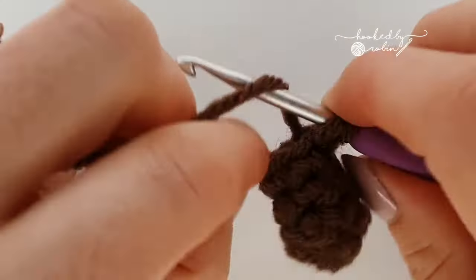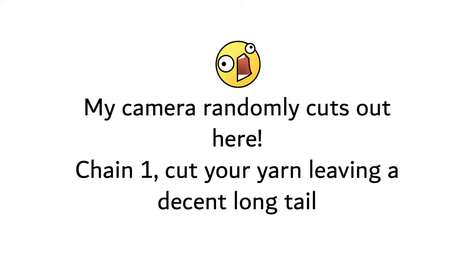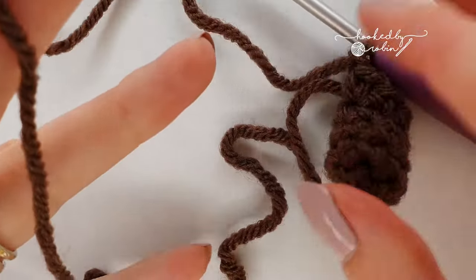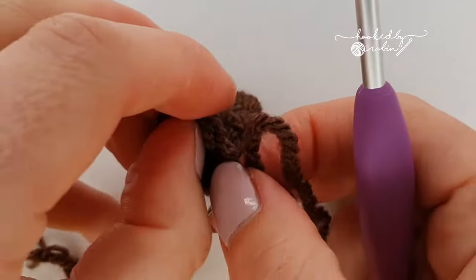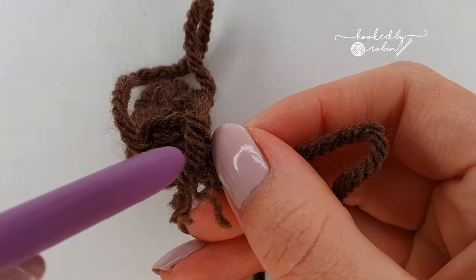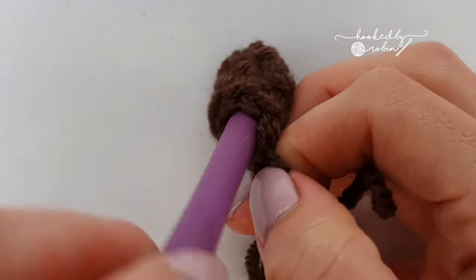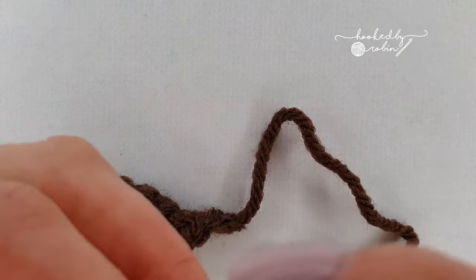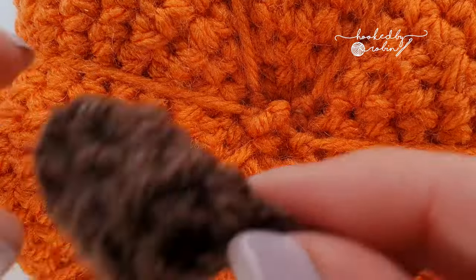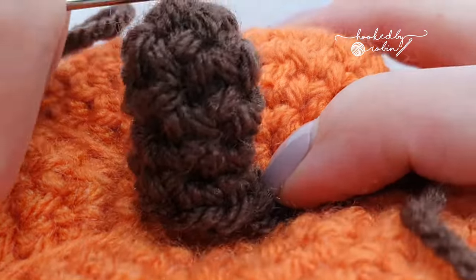That's my last stitch going in — you should have a little thin tube. Leave a decent tail for sewing on and pull that through. Use the end of your crochet hook to shove in the tail end from your magic circle. If you want to add a tiny bit of stuffing at this point you can, but I'm not going to bother since I had quite a long tail that stuffed it in there. Thread up your needle, bring back your pumpkin, and sew around each stitch evenly around the stem.